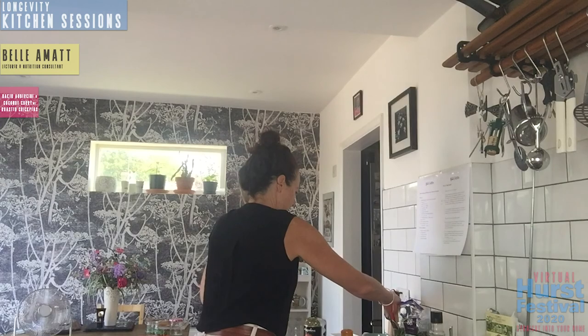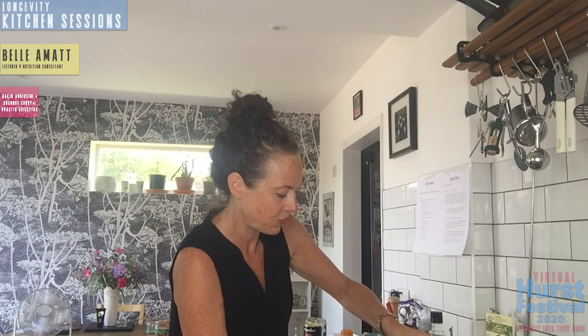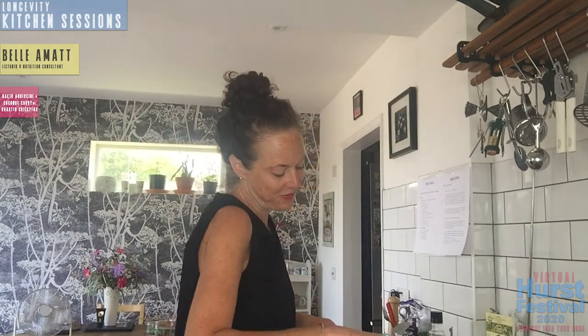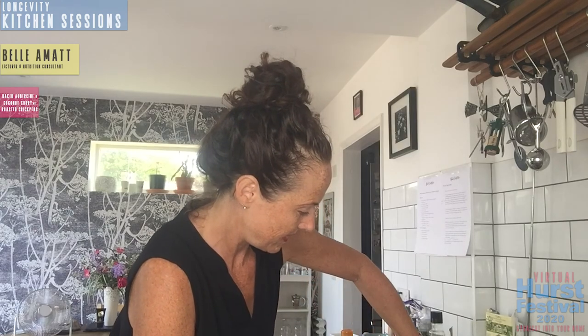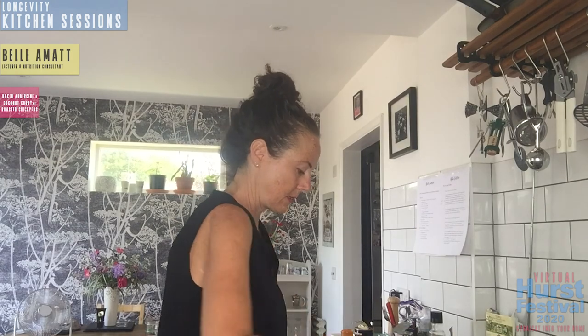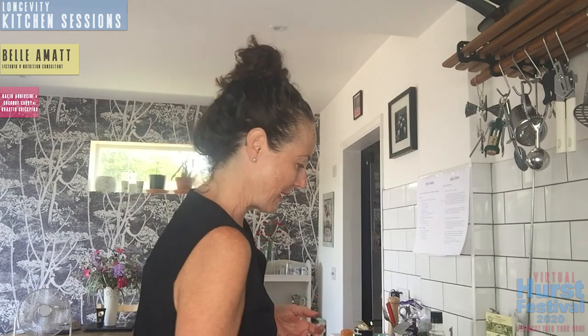The spices are really filling the kitchen now, so it's time to tip in the tomatoes and the coconut milk. Here's the coconut milk — just pouring that in, it's lovely and creamy. Because the coconut milk is cold, I'm just notching up the heat a little bit to get it back to sizzling. Taking the chopped tomatoes and popping those in too — you might want to wear an apron just in case you get splattered. That's turning into a gorgeous pink, beautifully and wonderfully smelling mixture.